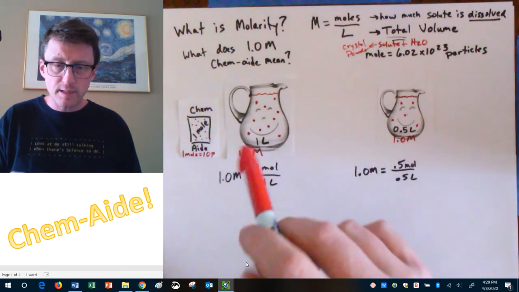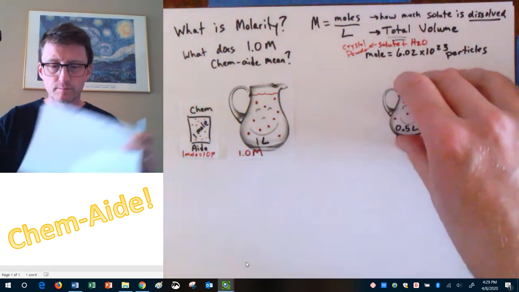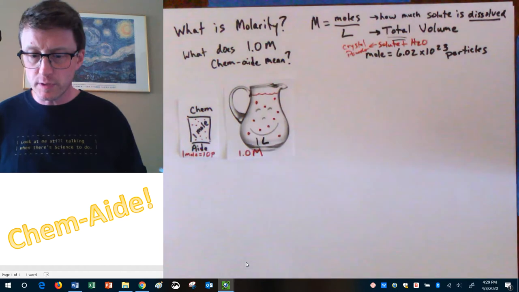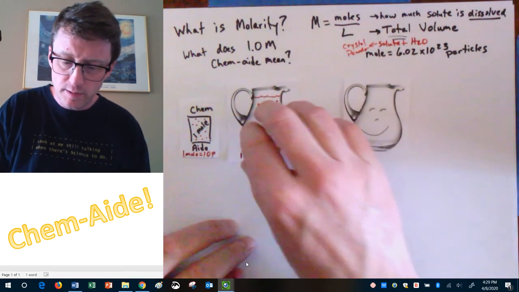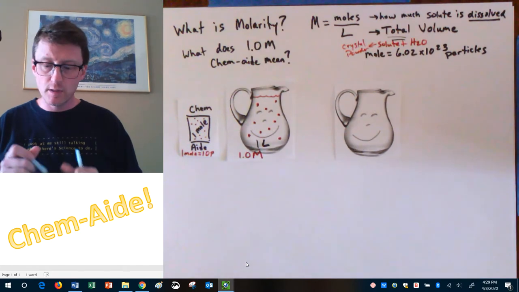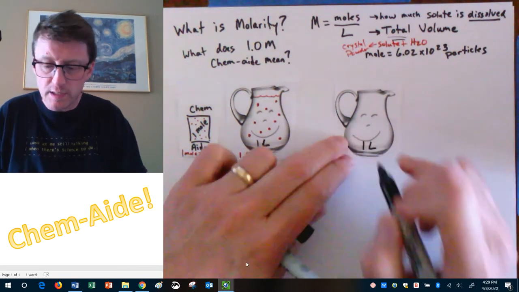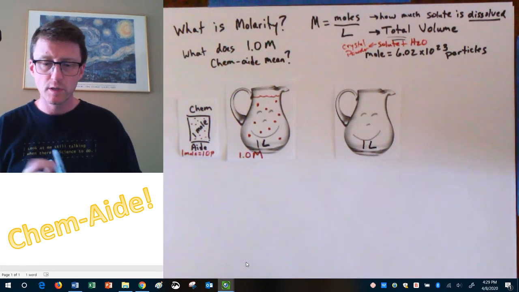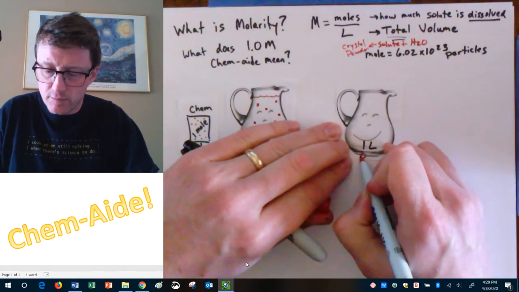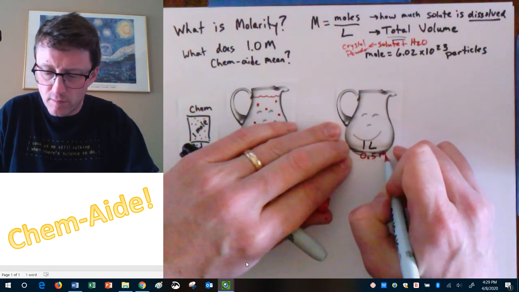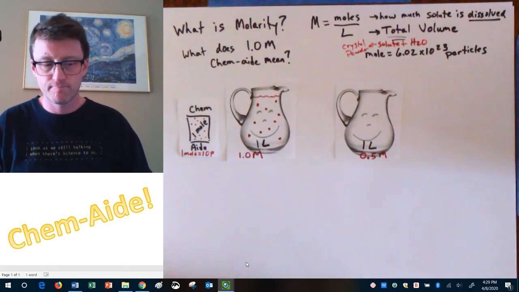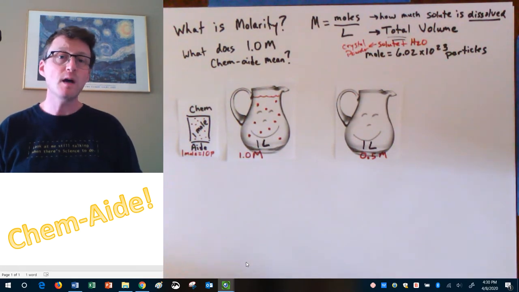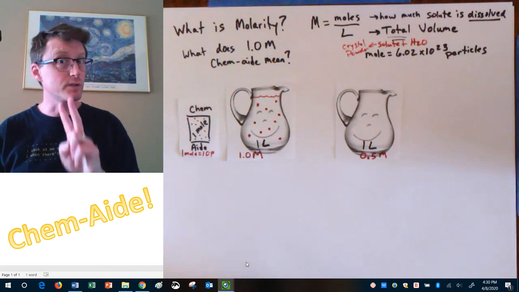So let's say we got our one molar solution, and we want to have another solution, but it's going to be the same volume. So it's still one liter. But instead of it being one molar solution, we only need it to be 0.5 molar. What would we do? Now, if you look at this carefully, there's actually two options.